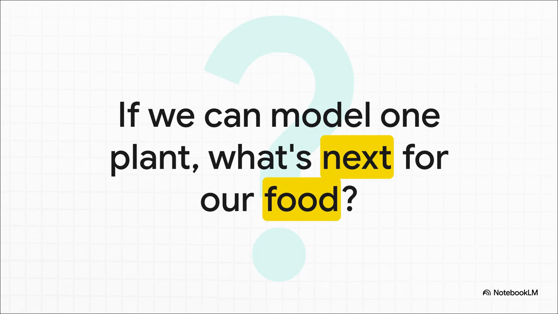And that really brings us to the biggest question of all. We just walked through how to build one single head of lettuce inside a computer. So, what happens when we can accurately model an entire field or an entire farm's ecosystem? The possibilities are just staggering to think about.